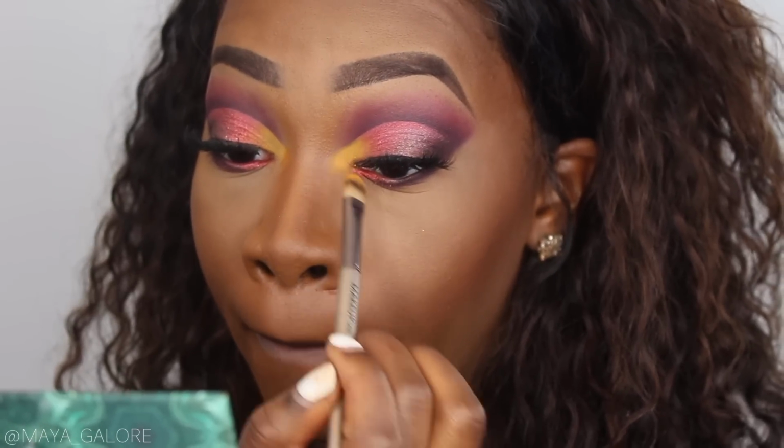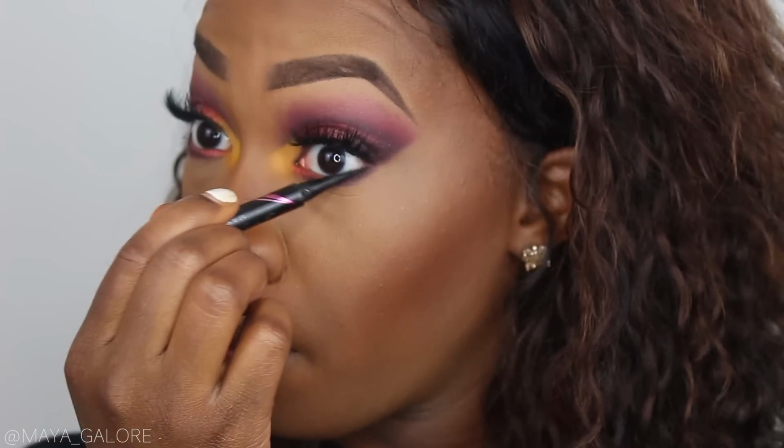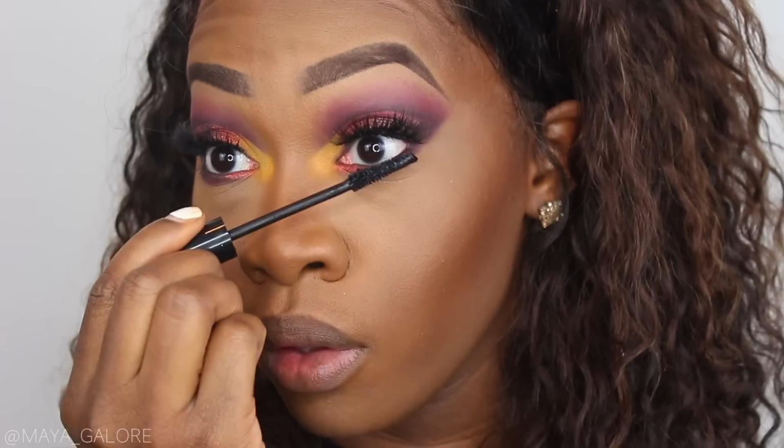And then I'm gonna go back into Wild Soul and just further reinforce that mustard color and use that for my tear duct as well, and just blend that out. And I'm just gonna add some mascara and some liner on the bottom lash line. And we're done with the eyes.